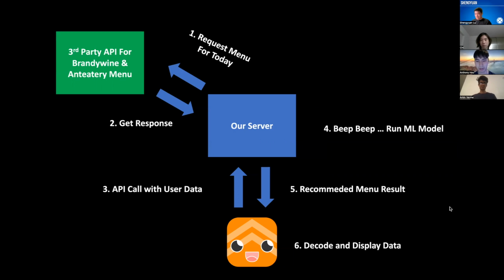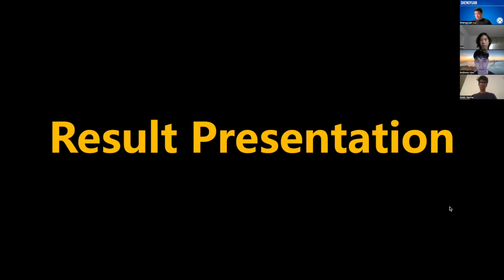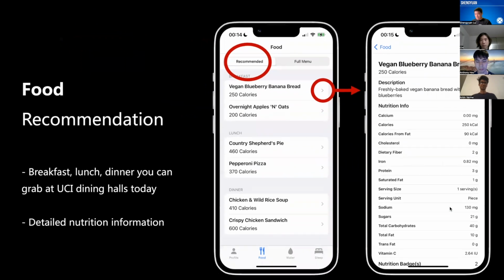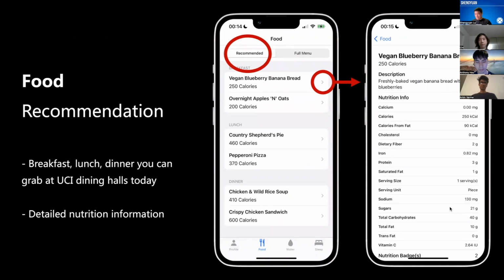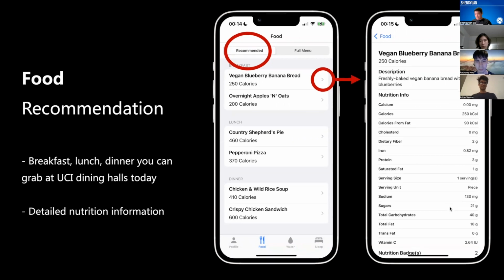Our team worked with the intention of streamlining the user experience and creating an accessible and simple interface for each component of the application. Our food recommender displays a list of recommended meals to eat in the day to meet both caloric and nutritional goals in a day. Just tap on any meal for a detailed description of the meal's nutrition facts and Brandywine labeled badges for each food item.